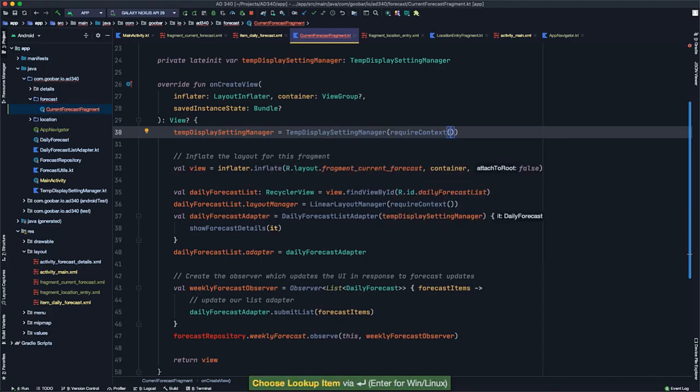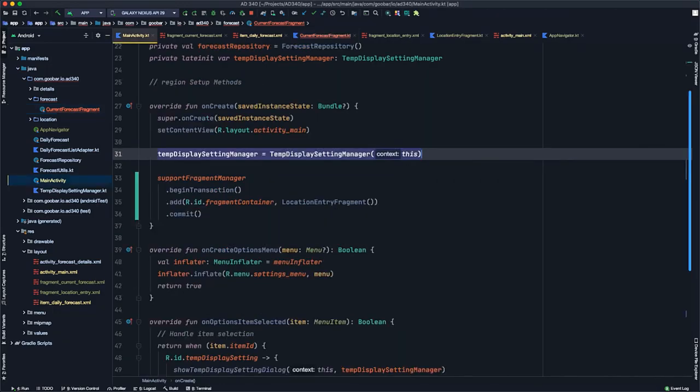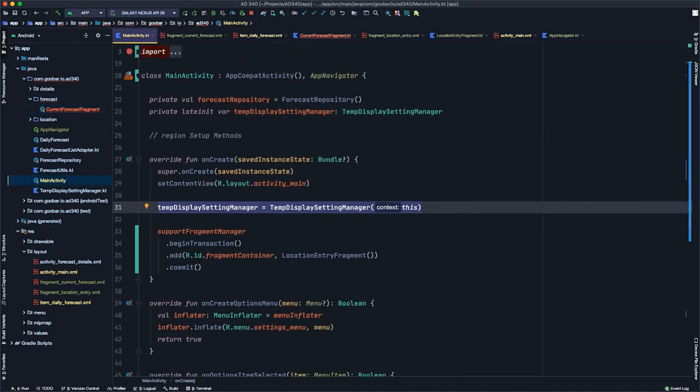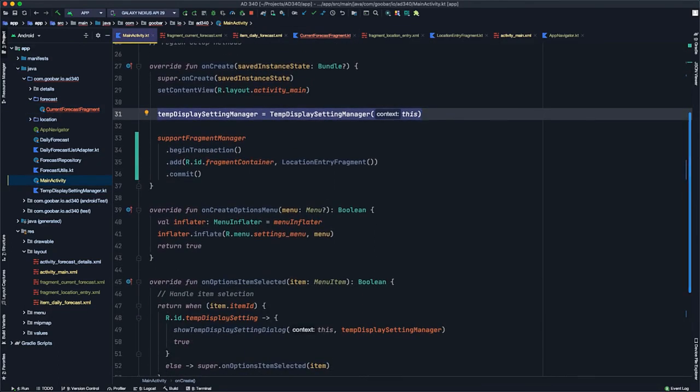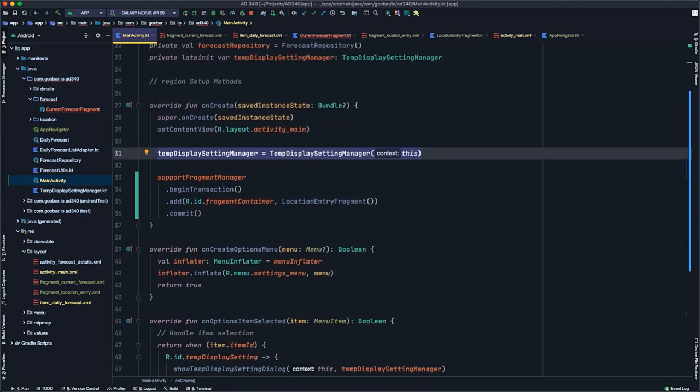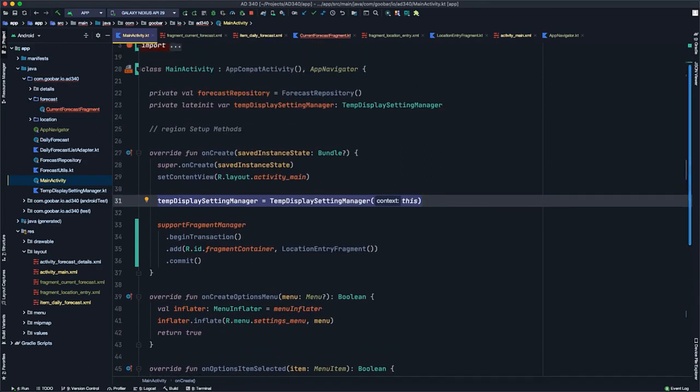So this time the initialization will say tempDisplaySettingsManager equals TempDisplaySettingsManager, and we will call requireContext to pass it the context. Now notice there that in main activity, we didn't delete the temp display manager because in main activity, we still need it for our menu to work. So we just copy and pasted it to simplify the adding of it to our fragment.